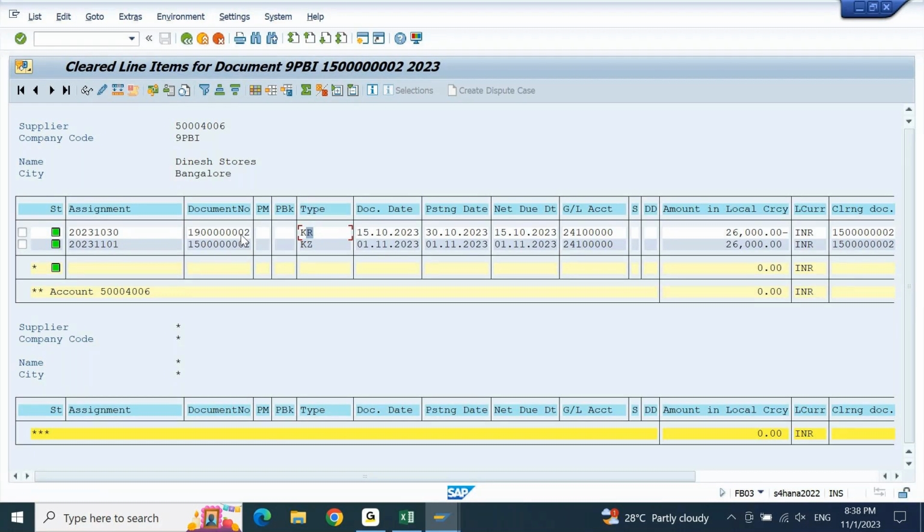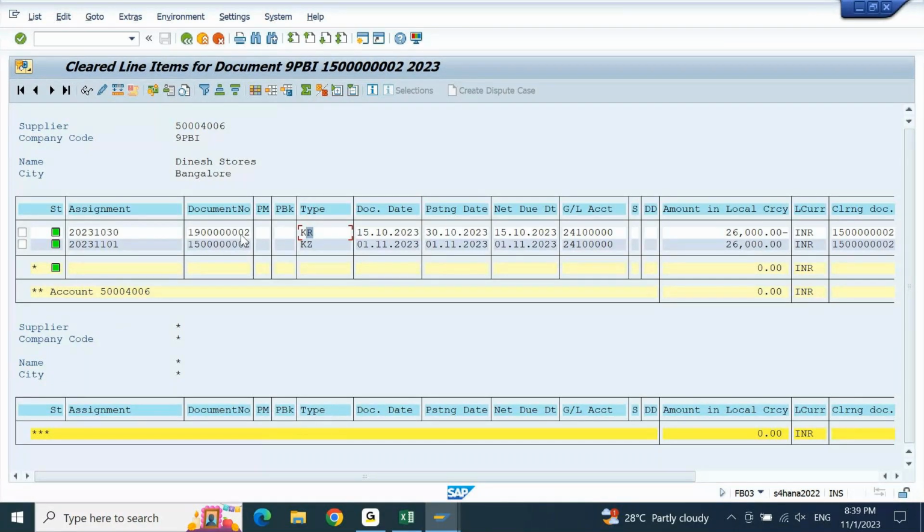If your client, if your user is unable to extract this information, they will simply create a ticket, an incident to the consultant. As a consultant, you have to produce the information and give it to them. You cannot say that it is not available in SAP. Always try to understand what are the ways that you can record the entry and how you retrieve the entry. That is where you have to understand more and more.